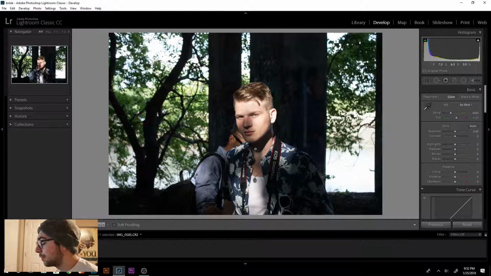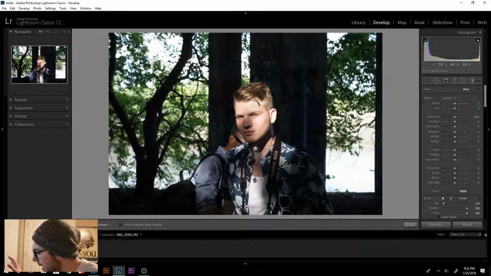So to start off, the first step is to go ahead and hit K on your keyboard. Just hit K and it's going to bring up the adjustment brush tool. Now what we want to do is raise the adjustment brush size by using the scroll on your mouse. So just roll it up like that, and I'm going to keep it like this because it's going to get a nice wide range of the nose, and I'll go ahead and drop it there.